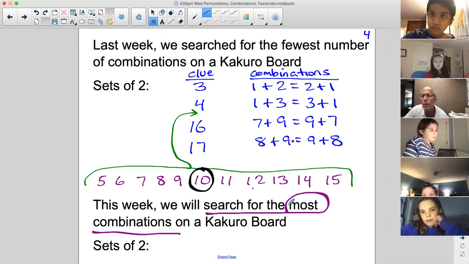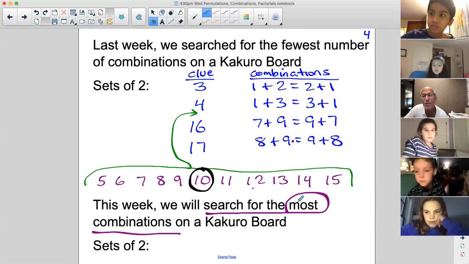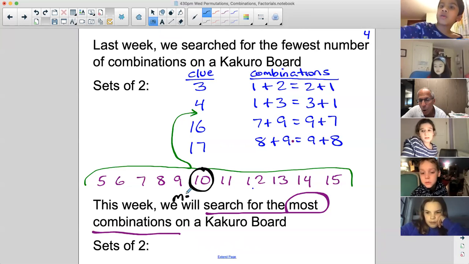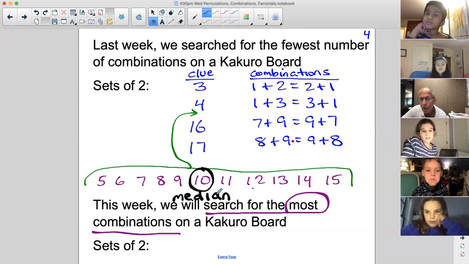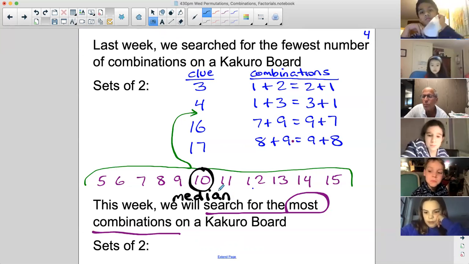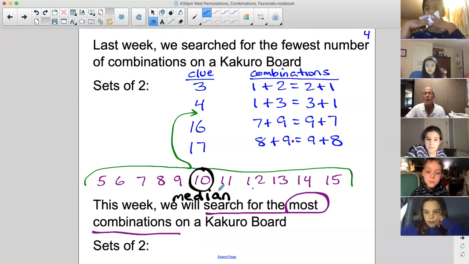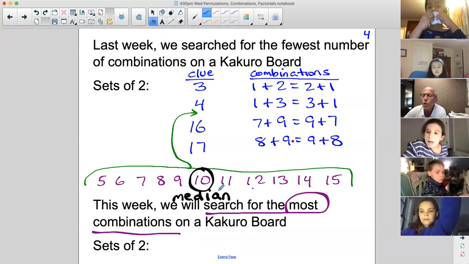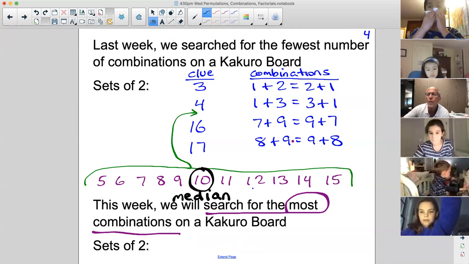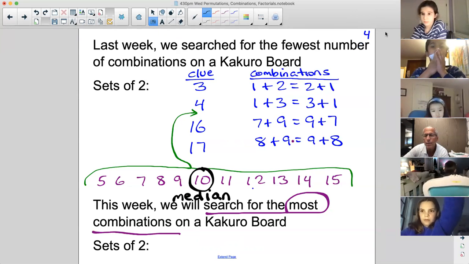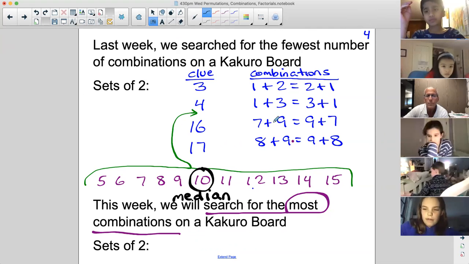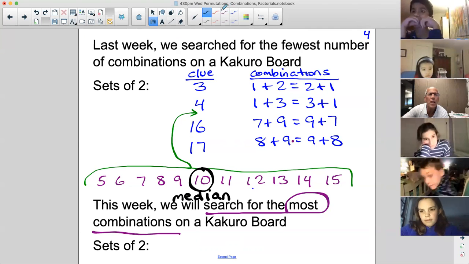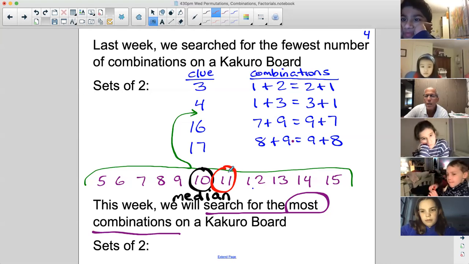What's another number? And I really think Penny, do you know where Penny started? The number 10 is actually called the median number. It's the absolute middle number. Penny, you rock. But there are other numbers that have the same number of permutations. Who thinks they've got it? Go ahead, Hayden. Maybe it's 11 or 12. Well, it's interesting you said 11 or 12. I would say 11. Tess.